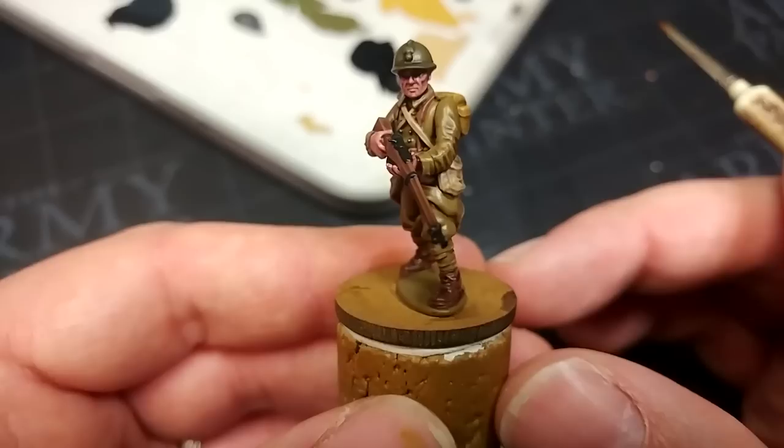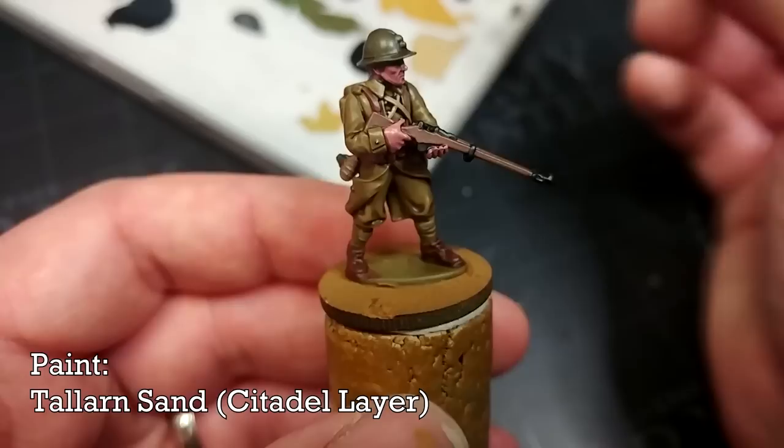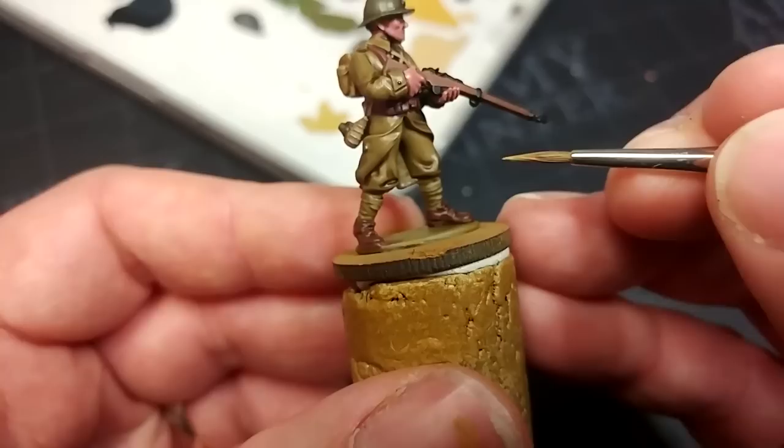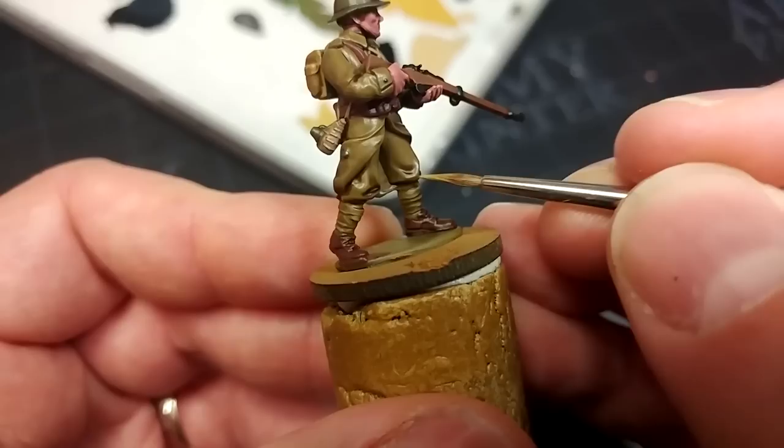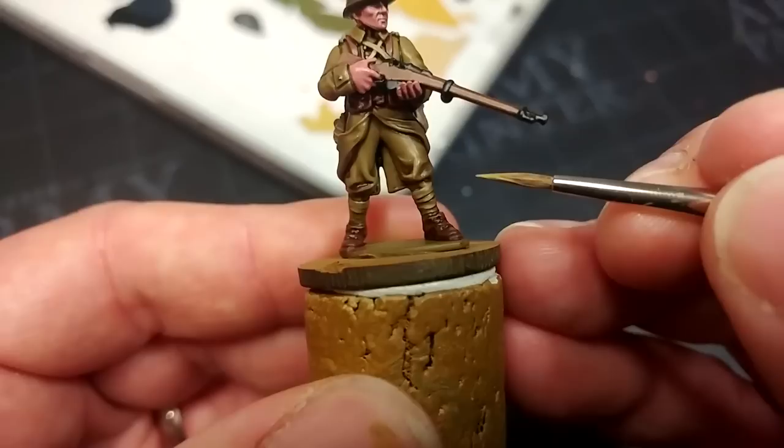Now we'll move on to a couple of highlights. And I mentioned this was going to be mostly Vallejo. What we're going to use here, this is Tallarn Sand from Citadel. And weirdly, it is a perfect highlight color for French uniform once it's been shaded. So let's just get that into shot. And it's really up to you how much of this you use. It's not going to be a very sharp highlight once it dries, but it'll be plenty to just sketch out some of the high points of the model.